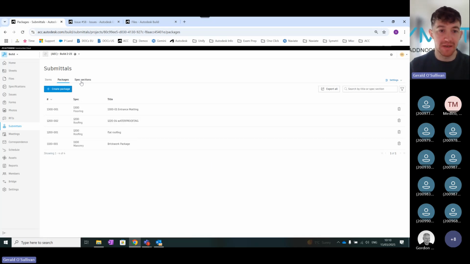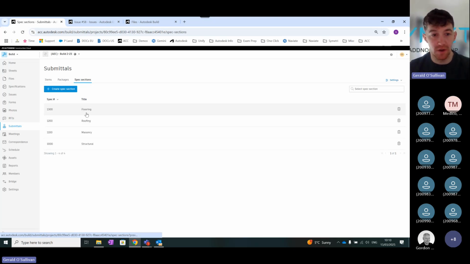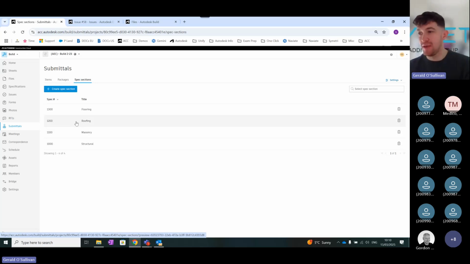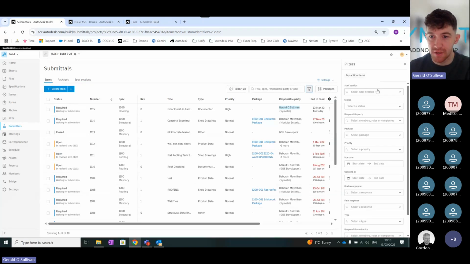And then you also have spec sections, again inside here, where you can group that under specific spec sections, where you might want to have a spec section for each different discipline, or you might have a spec section for each different area. Again, whether it be flooring, roofing, you could do it by room. And again, what that does is it groups your information under one specific spec section. So as you're looking at your items inside here, again, remember, you always have this filters tab over here.